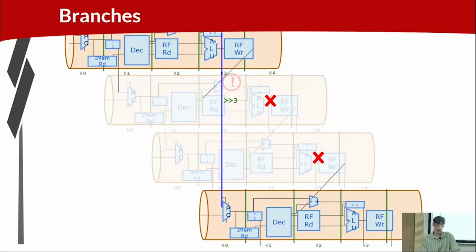So with a branch, we literally don't know our target, and if we're taken, more importantly, if we're taken, the target we actually know a little bit earlier. But we haven't determined whether we're taking until stage 3. So the best we can hope for, if there is a taken branch, and at this point, and in fact for the whole course, we're not going to do any kind of branch prediction. So our default behavior for branches, just like every instruction, is to fetch the next sequential instruction. So if we do have a taken branch, the best we can hope for is a 3-cycle dependency.